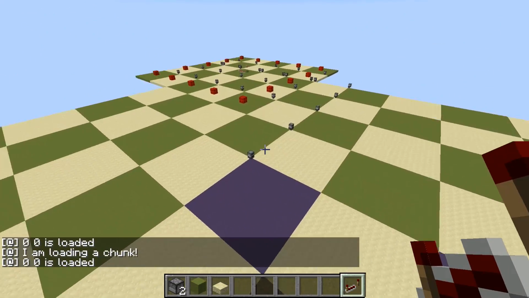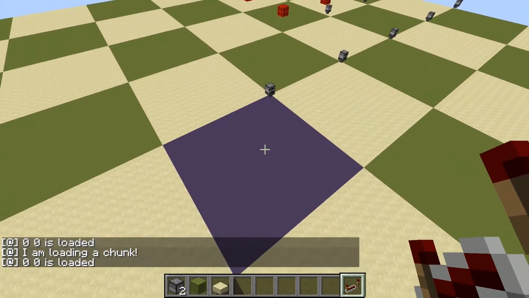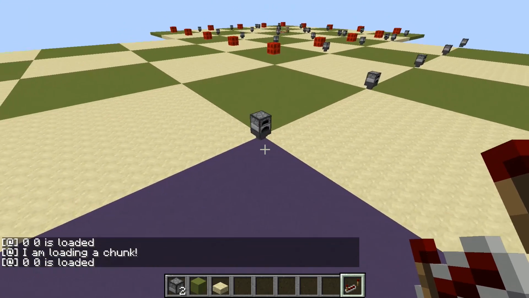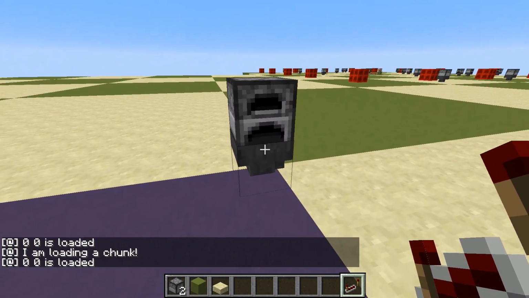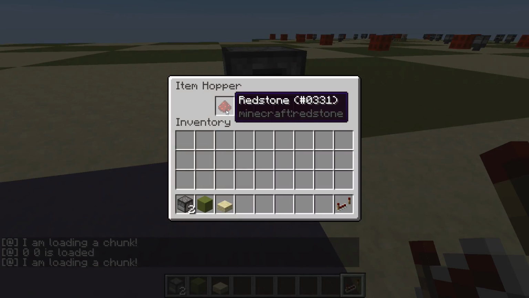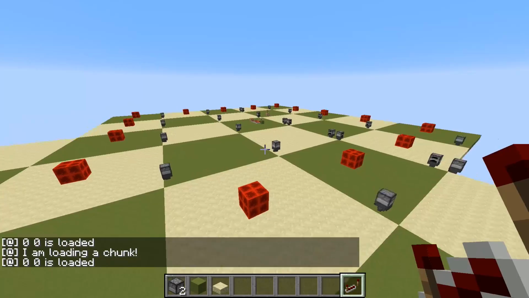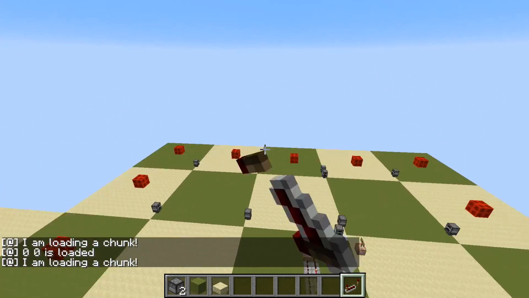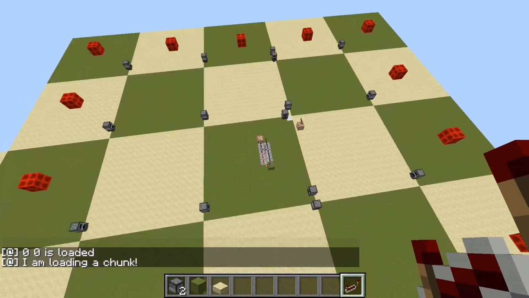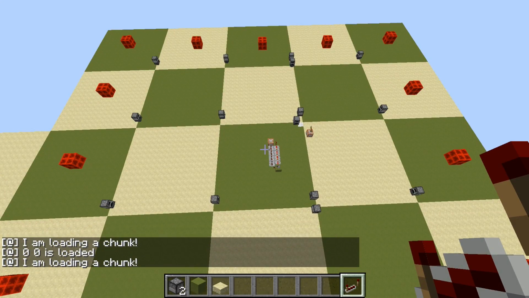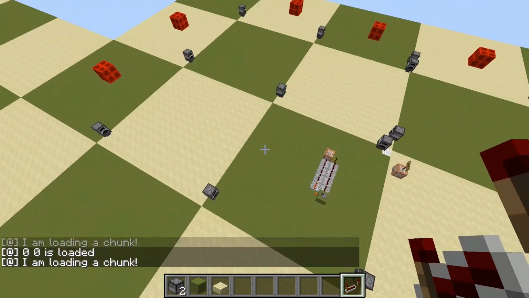Now you're going to want to take the lazy chunk, the very most corner one, and build this mechanism until you go to 0, 0. So you're going to have a hopper facing in with redstone dust into the next chunk. And once you get to 0, 0, you're going to want to make sure you have a 5x5 loaded around it with this one loaded in the middle. So now it can do the redstone stuff. That is the first step.